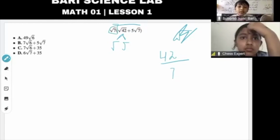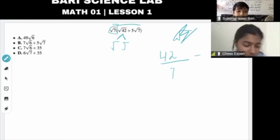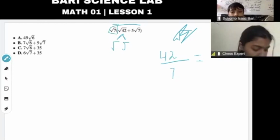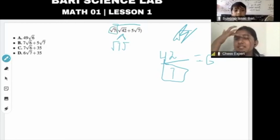All right, I'm going to bring the camera a little closer. So, what's 42 divided by 7? 6. So the square root would be 7, and one of the square roots would be 6.